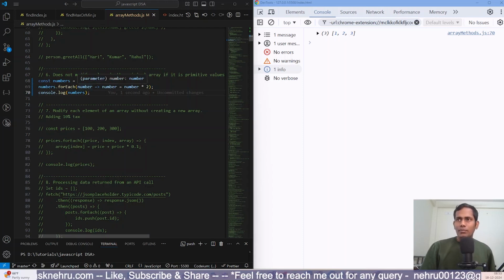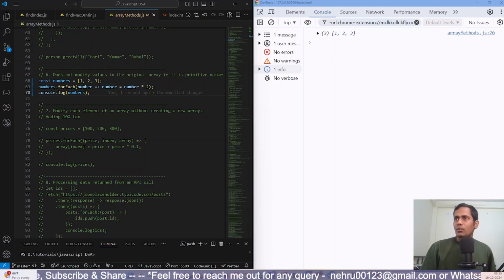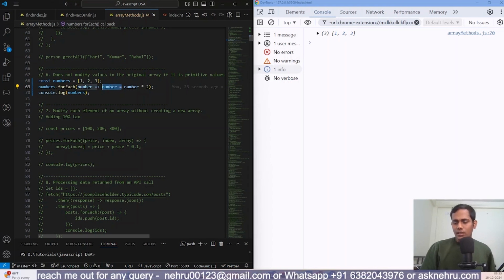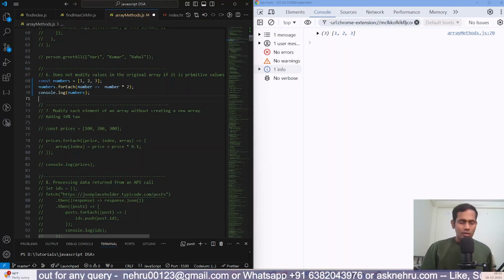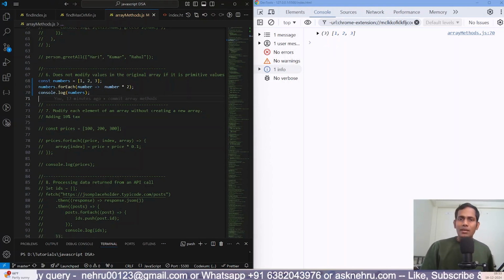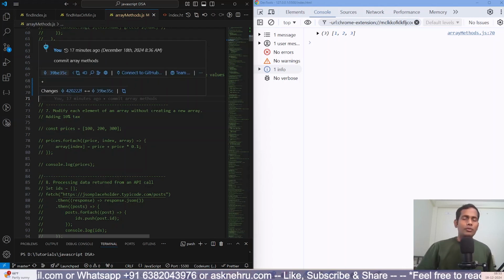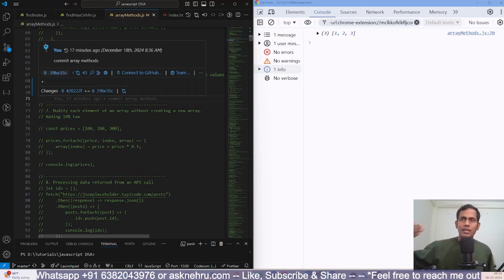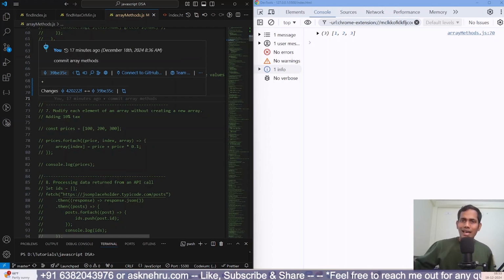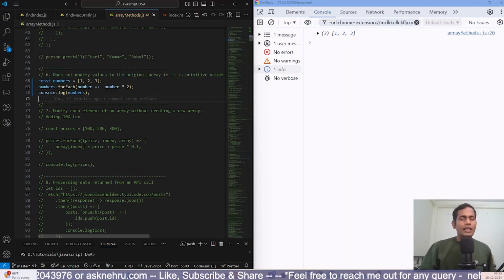So here I have taken number and assigned, multiplying this and again assigning into number, but it's simply saying 1, 2, 3. It's not actually modifying. But you may ask a question: now actually you are assigning, therefore it doesn't change. So just to remove this, don't assign anything. Simply multiply it. How will it work? See, guys, still it is the same. 1, 2 and 3. So therefore, upon the primitive value, it won't change the value, guys. Only if you have an object and within the object we have some key-value pairs, there it can change. But on the primitive value, it won't change, guys.